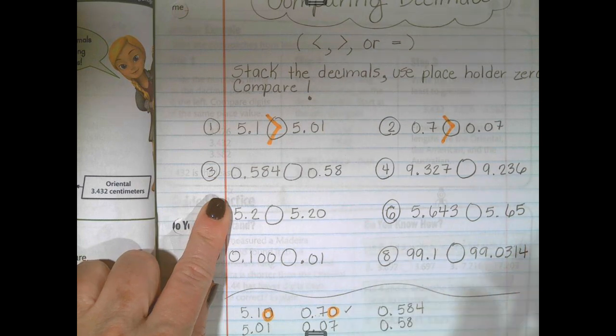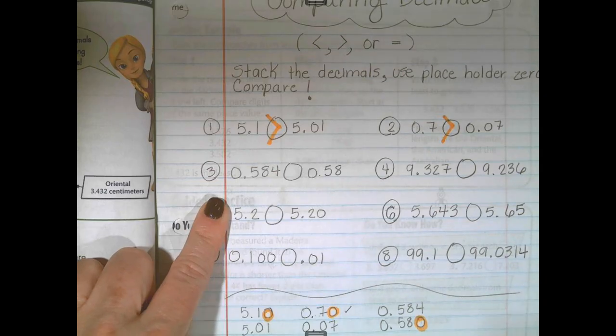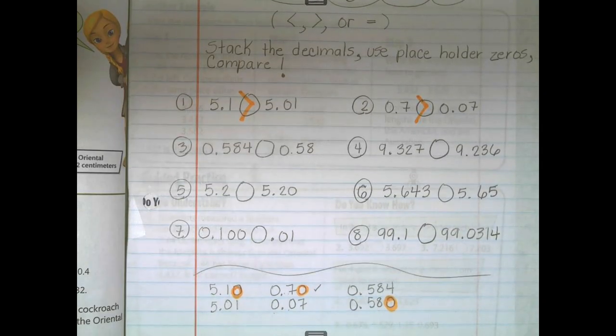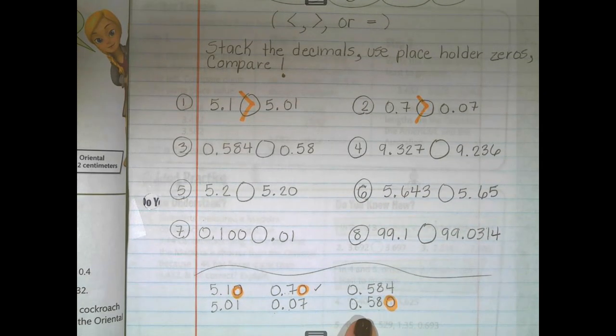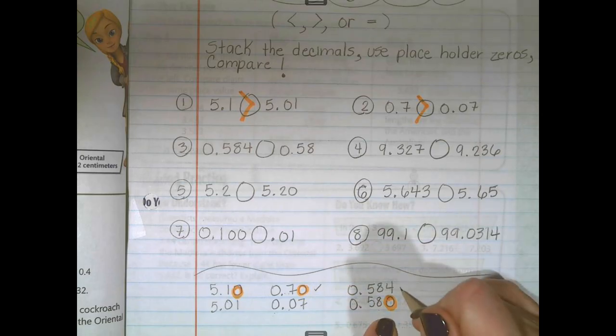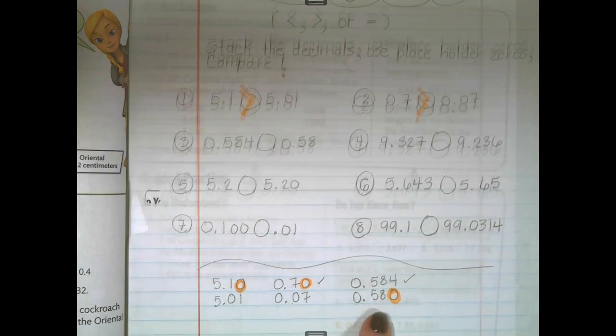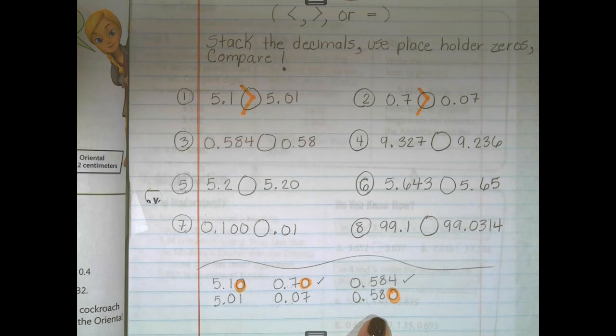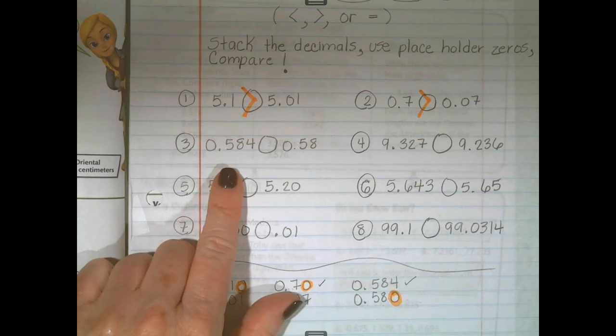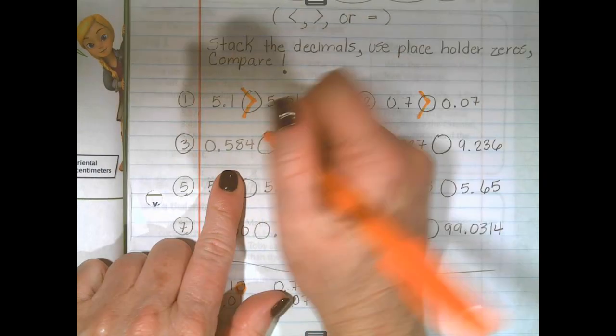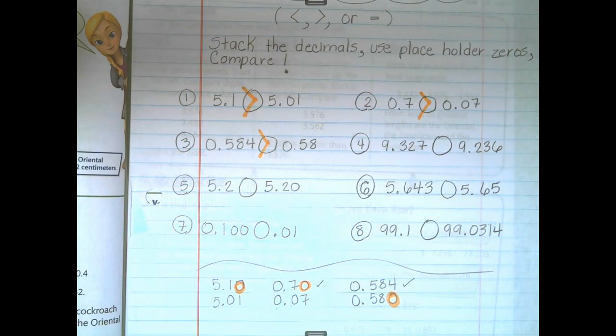I've got 58 hundredths. I'm going to annex a 0, and I'm going to put it right here so we see it. All right. When I look at this, the whole number's the same. 5/10ths are the same. 8 hundredths are the same. We have 4 thousandths versus 0 thousandths. So 584 thousandths is greater than 580 thousandths. Now that is the equivalent decimal for 58 hundredths. So what that means is 584 thousandths is greater than 58 hundredths.